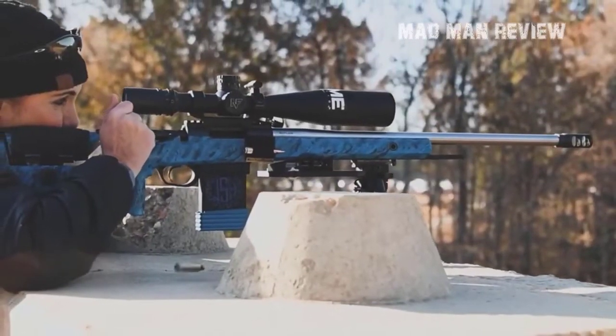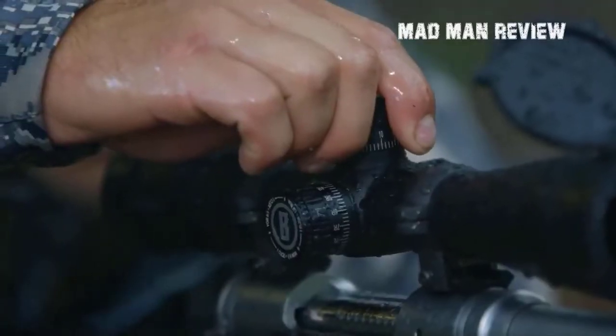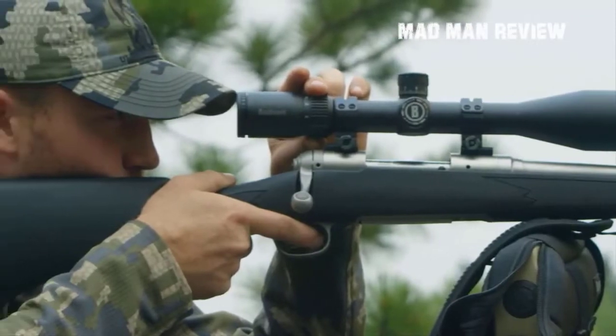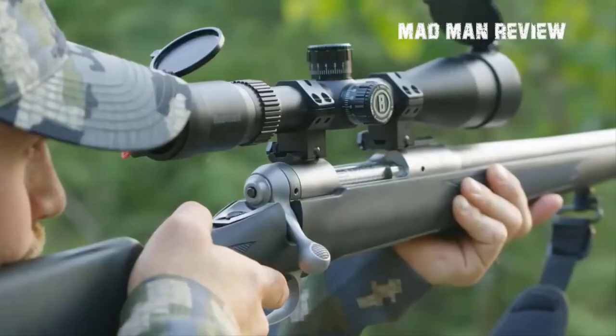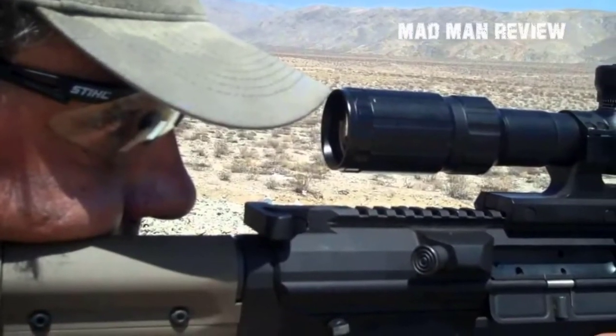Then, go from there. But what if you sometimes shoot at close range and sometimes long range? Well, you'll need one that comes with a wide range of magnification power, based on your needs. But worry not, my recommendations here cover pretty much short to long range shooting, although this requires a bit of adjustment on your side to get the zeroing in right.